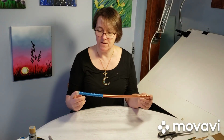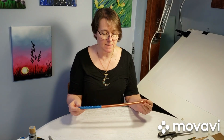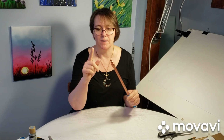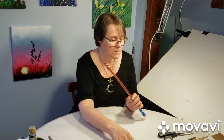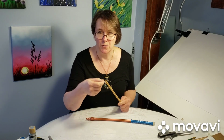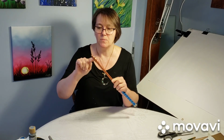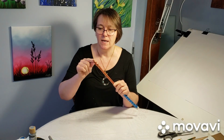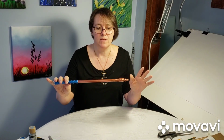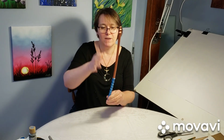Now, this other one, I used a blue metallic for the diamond at the end, and a copper penny metallic for this part. But at the end here, because the bamboo has a little hole at the end, I put a Q-tip, and then I put some beads in there, bigger to smaller, and glue gunned them on there also. Once it was painted, it gave a different effect for a different wand. And again, there's a curve in that.